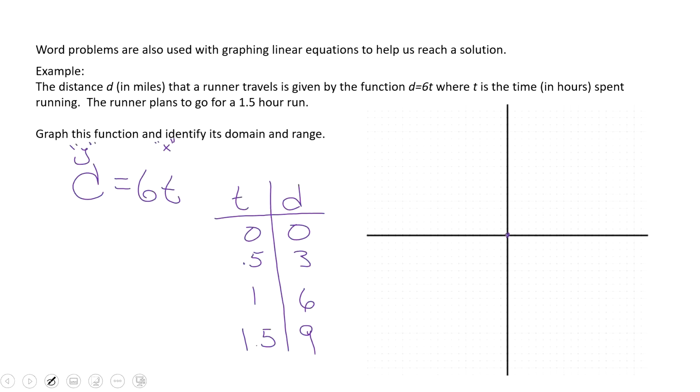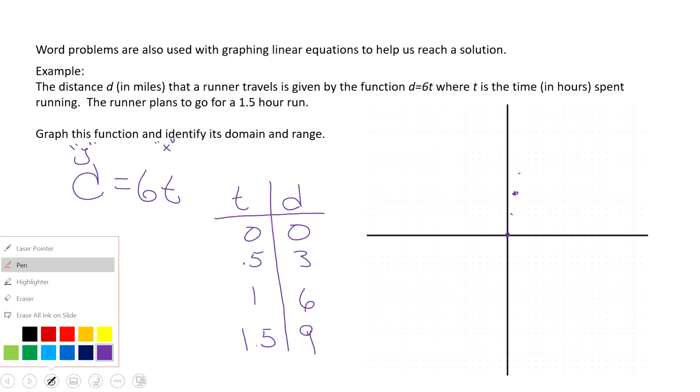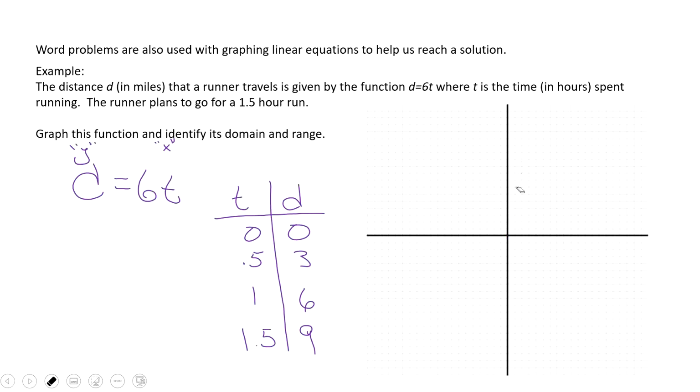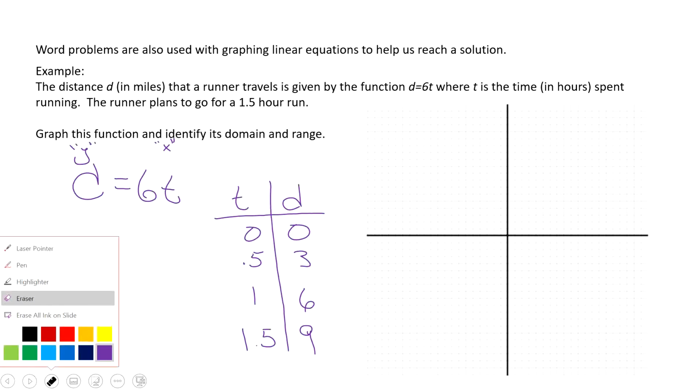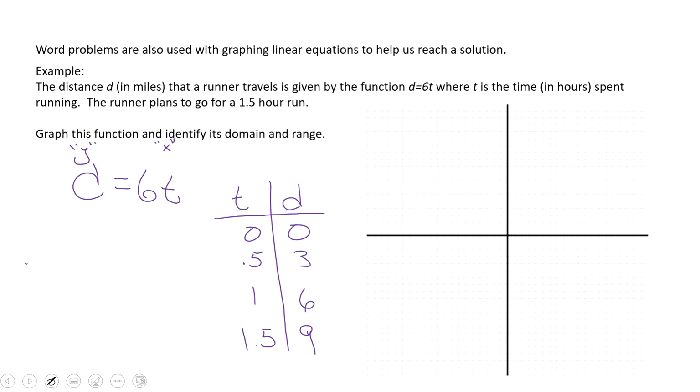So now to graph our equation, we start off at 0, 0. I'm going to go 1 to 6, 1, 2, 3, 4, 5, here's 6. That's my first mile. The thing is, I'm going to have a point there in the middle and a point here in the middle because I don't have halves on, actually let's do this. Let's recreate this a little bit. We're going to increase the scale a little. This is 1/2. This is 1. This is 1 and 1/2. That's 2. That's 3. That's 4.